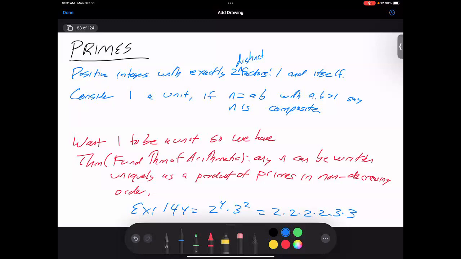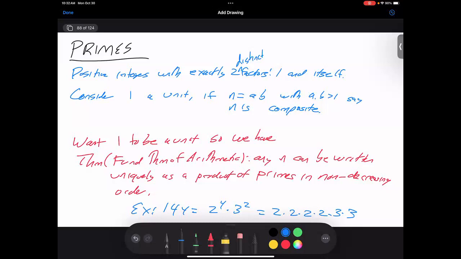If I don't say that I have to write them in non-decreasing order, I could factor 144 as 2 times 2 times 3, 2 times 2 times 3. I don't want to consider that as a separate factorization. How many of you have seen the fundamental theorem of arithmetic? You don't get the name fundamental lightly in mathematics. So whenever you have a fundamental, something important is going on. So the primes are the building blocks of integers. So every integer can be written uniquely as a product.